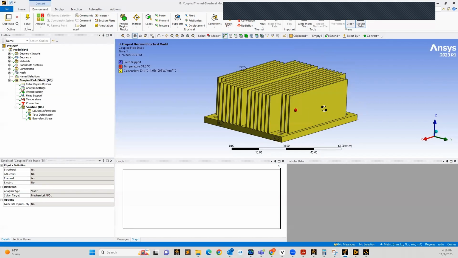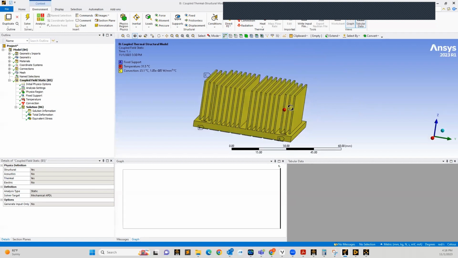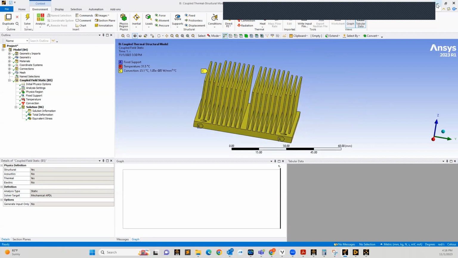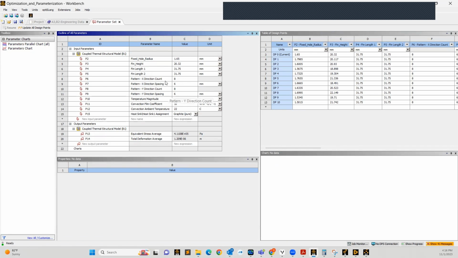So, these fins on either end, I can control separately from the ones in the middle. I'm also controlling things like the pattern, right? So the pattern, how many there are in X, how many there are in Y, and what the spacing is there. And then I'm also going to be parameterizing things about my boundary conditions, which I'm going to show you how to set up in just a minute.